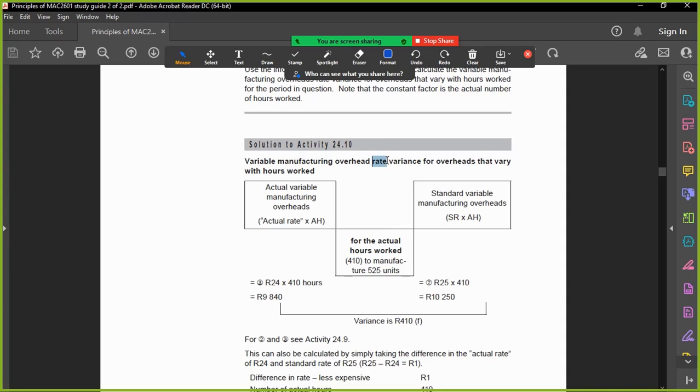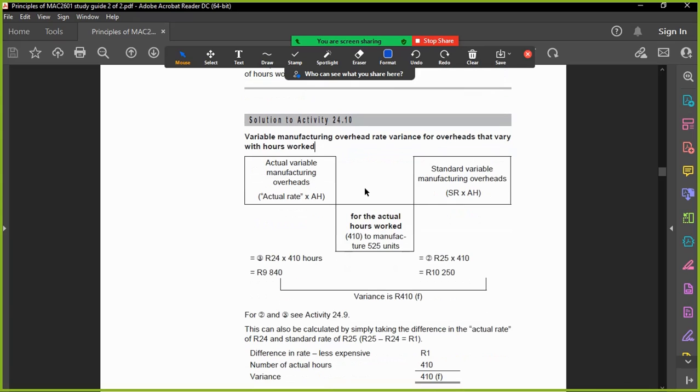Because if it's a rate, then it's on a per unit basis or per hour basis. In this case, we're looking at the number of hours worked. I think if you understand exactly what's going on, then it's easier. Otherwise, the wording can just get confusing. So just be careful when you get a question, look at the wording carefully before you actually do your working. And then you can reference the right calculation if you need some sort of reference.